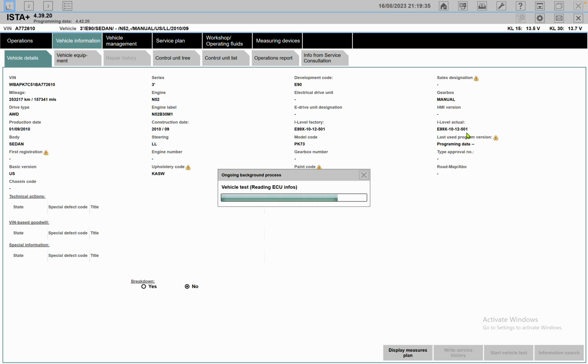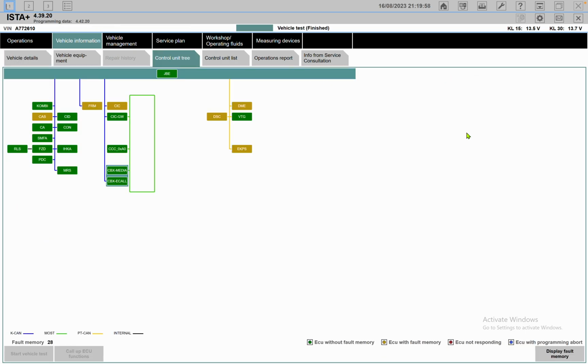It is not really vastly important per se, but it is beneficial if the car is going back to BMW at any given point in time for software updates, because they will then know that modules have been updated at some point in time, right? So I will maybe do that at some point after I have sorted out the DSC and that kind of thing. Now, as it stands, we have an issue in the CAS, FRM, CIC, which is what we just programmed here.